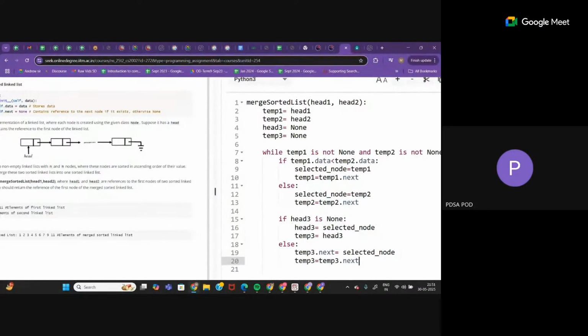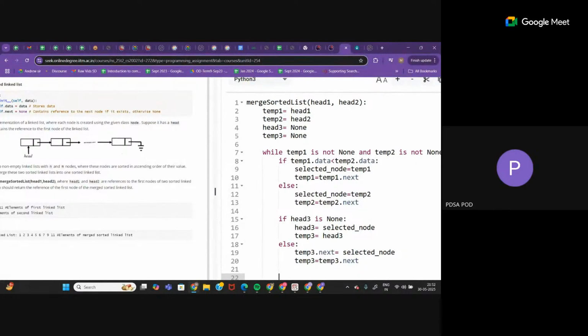So this entire loop will run until list 1 or list 2 exhausts, any one of them. So what happens to the rest of the elements in the other list? I also have to give a pointer to that. Okay, here the comparison ends, and let's say there are more elements left in list 1. I'll point to the element which is currently left in list 1 first, and then that element can point to the other elements which are left. Anyways, these are all sorted, right? So I don't have to worry about the sorting. I just have to point to that element which is left.